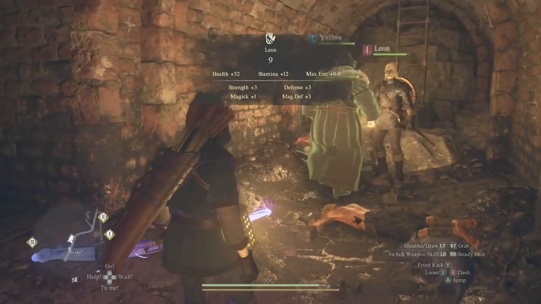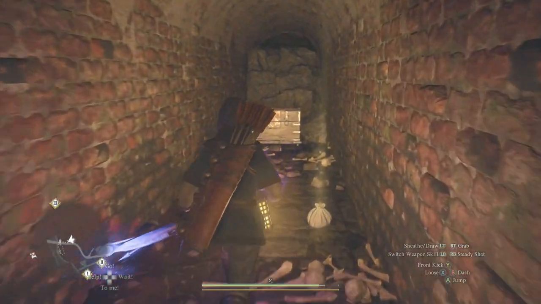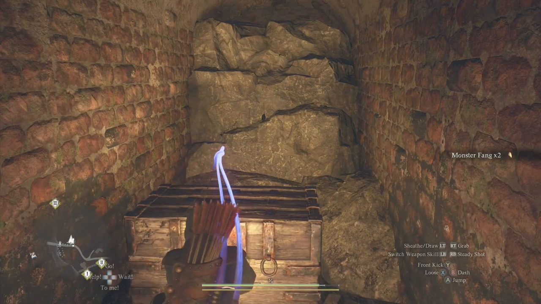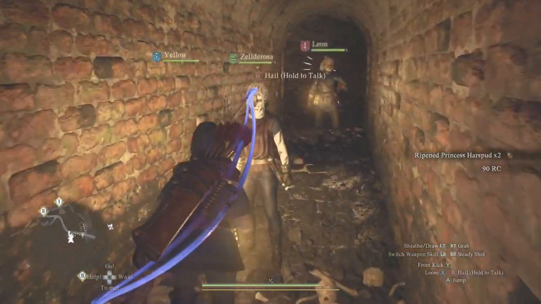It was all over by the time I figured out what I was doing. There's a ladder there. Ooh, gold. No, it wasn't Monster Fang, actually. This ladder can take us to new heights. Perhaps new discoveries. 90 RC above. And ripened Princess Harspud.